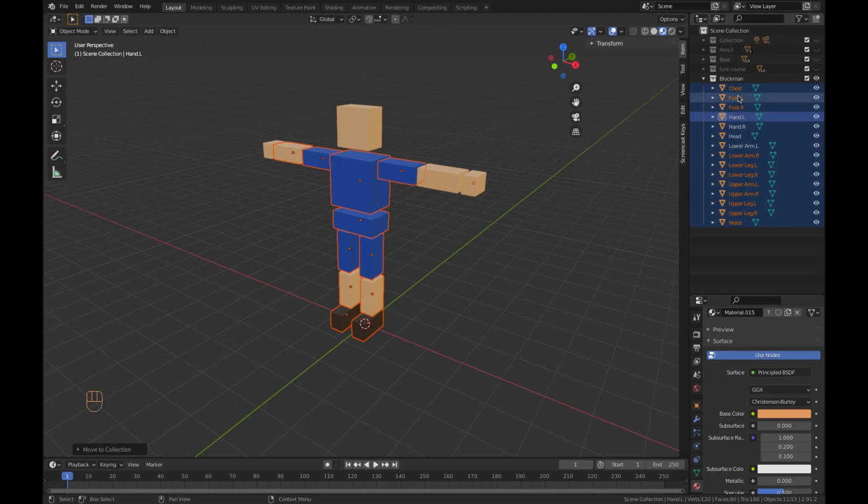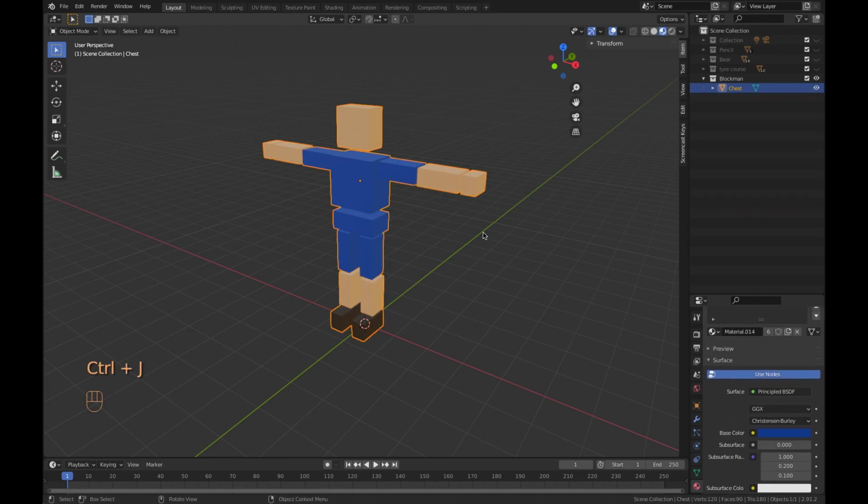And now another thing I could do is to join them all together as one single object. Then again, there might be reasons you want to do this or not. So again, if I shift select all these objects together and do Control J, they will all be joined together as one object, and that'll be whatever was the active object that was selected. So the chest must have been the last object I selected, and he was obviously outlined in yellow, or was the active object regardless, and so they've all now been joined as one singular object.